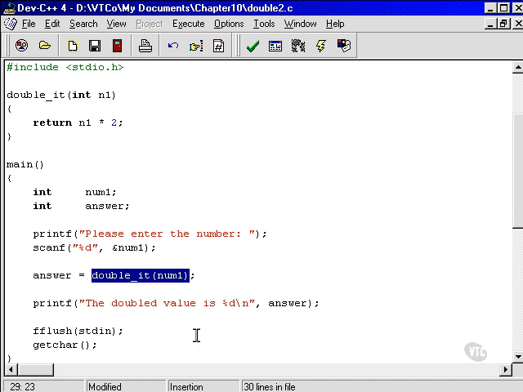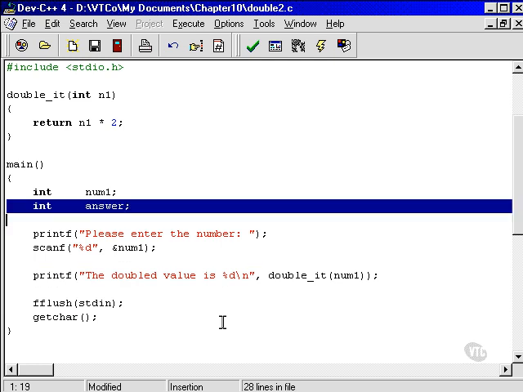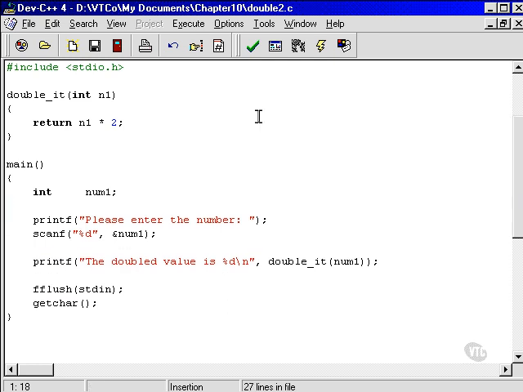Now I'm going to be even more clever, and I'm going to take this entire function call here and take it away from there and put it in place of the word answer. Now of course if you recall, answer was just equal to whatever this function here returns. So it is perfectly acceptable to replace the word answer there with the actual function call itself, which means we no longer need that line, which means we no longer need that. Our program is now considerably simpler. Less lines of code, more efficient, runs a little bit faster, and yet does exactly the same thing with no sacrifice in readability.